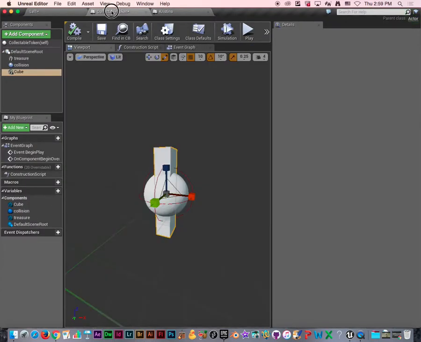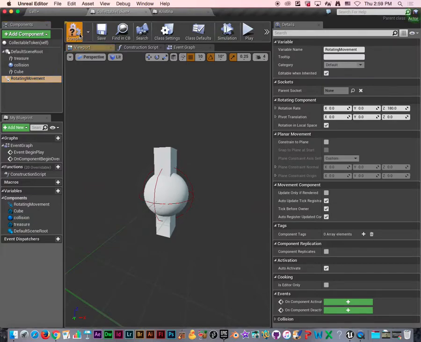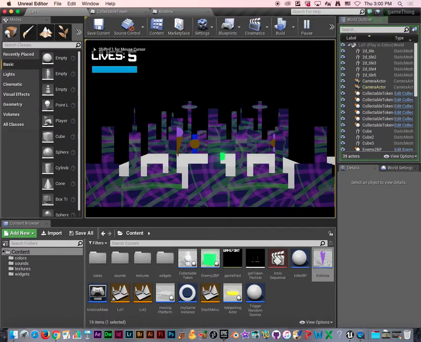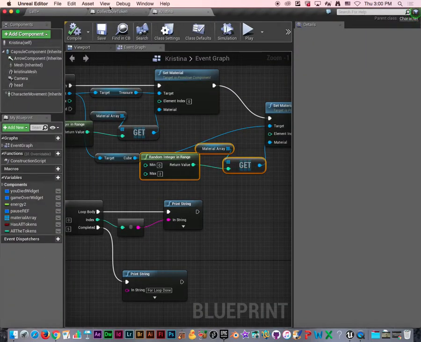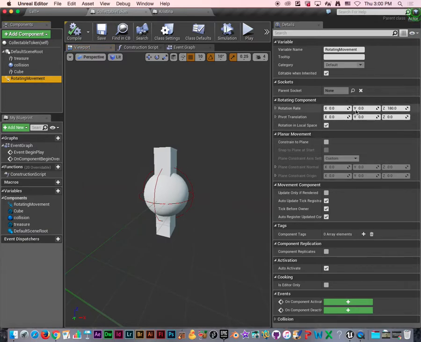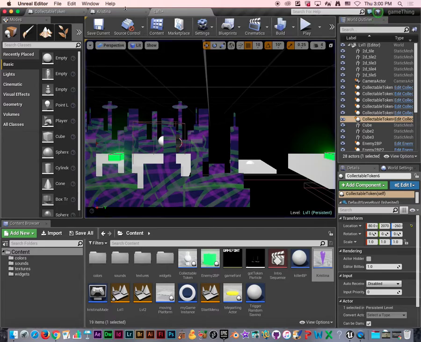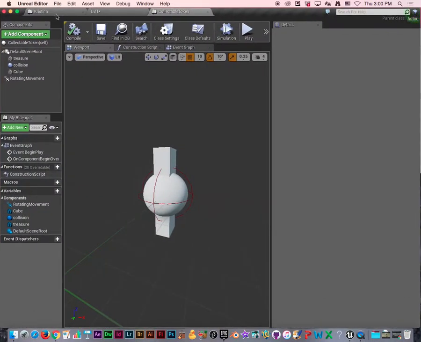Let's see. I could also add some interesting things like a rotator. I think we talked about this. Rotating movement. Yeah, we did. Yep. So now when I hit play, we have all different colors, and they're moving around. Right? Which you can't really see because they're moving around on the z-axis. We could take this and play around with it a little bit. No, not that interesting. But whatever. You can also do a random rotator, but let's not get too into it. Okay. Any questions up to this point?